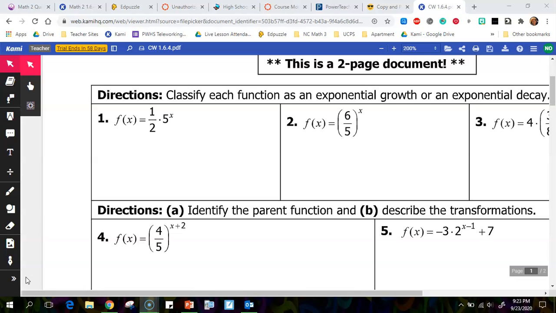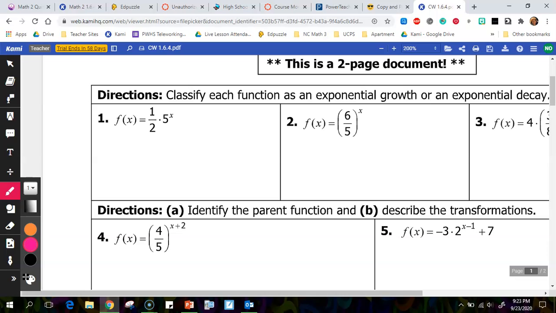So this is your classwork 164, and it's on your exponential functions, your exponential graphs, and key features. And so I'm going to go through this. I might leave out one or two. If I leave out anything, I want you to do it on your own. So let's get started. Numbers 1 through 3, it just asks us to classify each function as growth or decay, and then kind of sketch the curve. And you could always go over to Desmos and graph these if you wanted to.